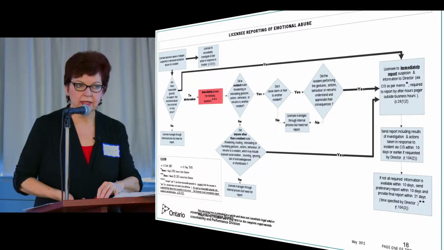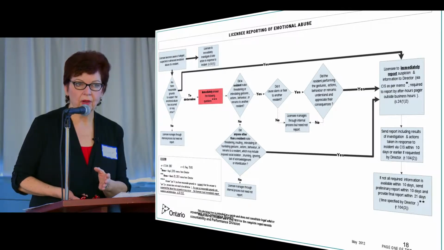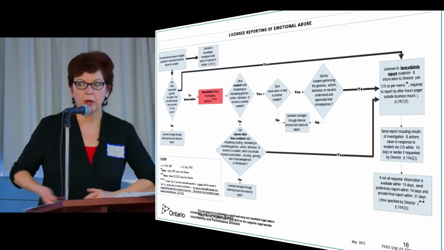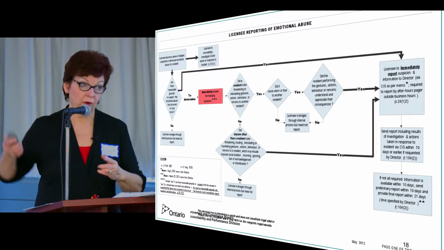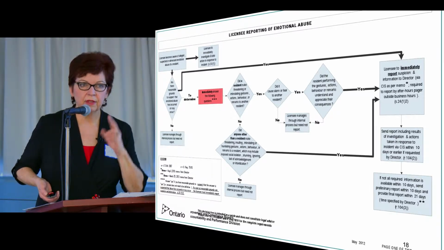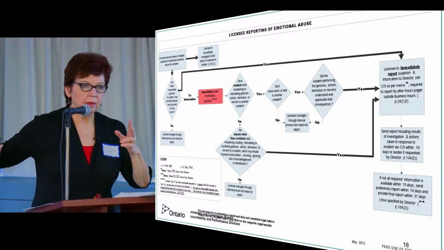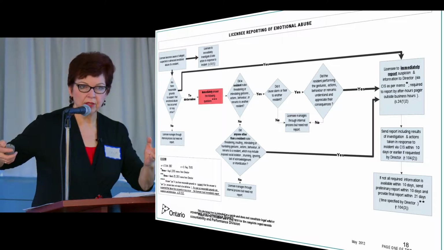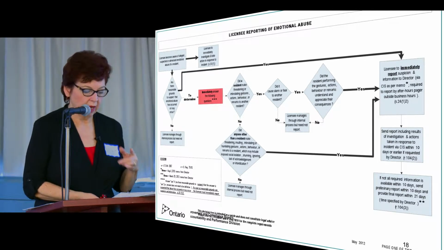The other thing I would say, and we also said to the licensees, using these decision trees, you don't have to label something that comes to your attention right off the bat as, oh, this is emotional abuse, so I'll go to the emotional abuse decision tree. You may well find that there are aspects of it that are verbal abuse, because often those are quite closely related, or you might find that something's physical abuse, you might need to look at the neglect decision tree. And so we say to people, don't be so quick to label. Look at whatever it is that's come to your attention or that you've witnessed, and you might need to walk yourself through several decision trees.